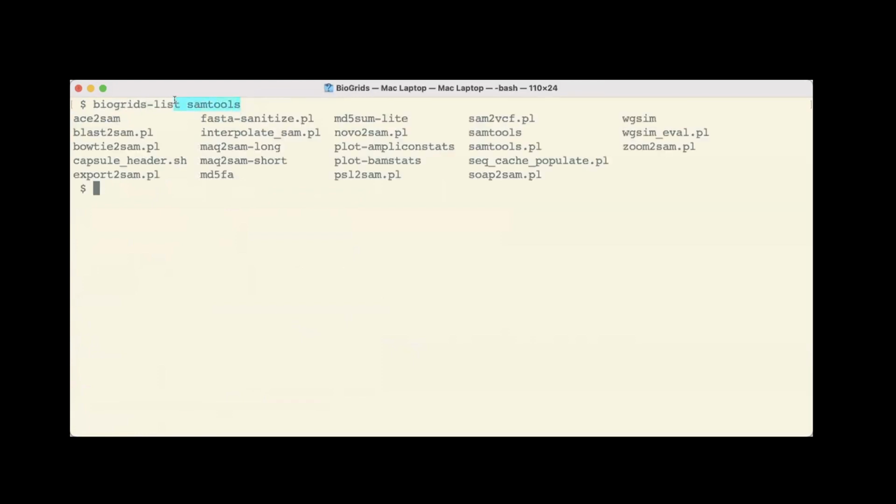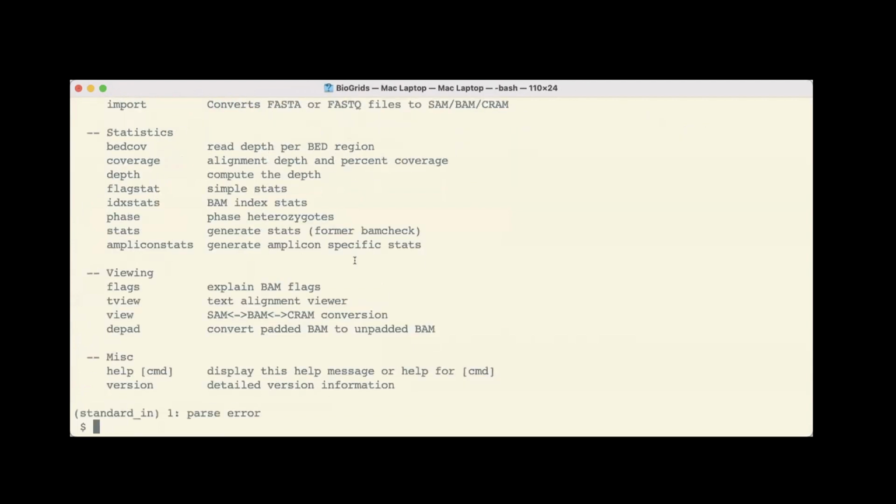This gives you a printout, a list of all of the callable executables that are provided by that one title. In this case, SAMtools. SAMtools provides more than 20 other executables that you could call, in addition to just SAMtools. All of these other utilities come along with SAMtools.